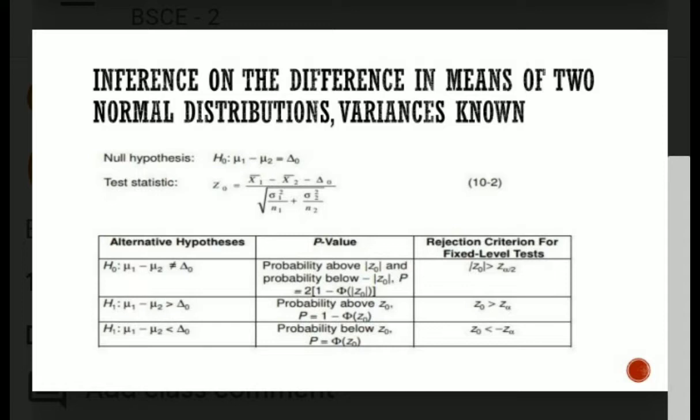Then our test statistic is a number calculated by a statistical test. It describes how far your observed data is from the null hypothesis of no relationship between variables or no difference among sample groups. For example, the test statistic for a z-test is the z-statistic, which has the standard normal distribution under the null hypothesis. Then, alternative hypothesis.